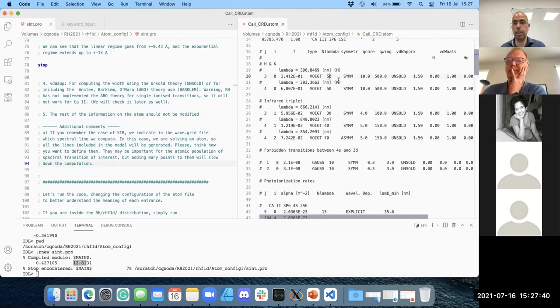So you cannot put here like 1, because then the calcium H, that is a transition that is important for populating the other levels, will not be properly solved. So you have to have some numbers. I cannot tell you which is the best value, but in general, 1 or 10 is probably too small. So you need to have more points in order to properly cover the transition, even if it's not the one that you are going to analyze.